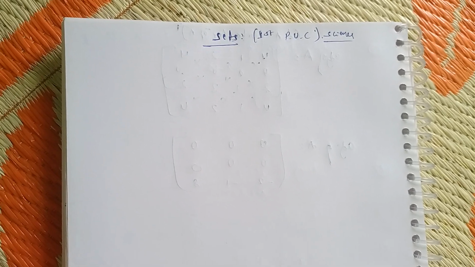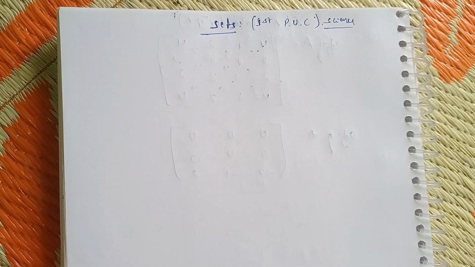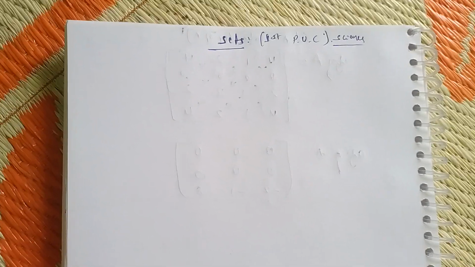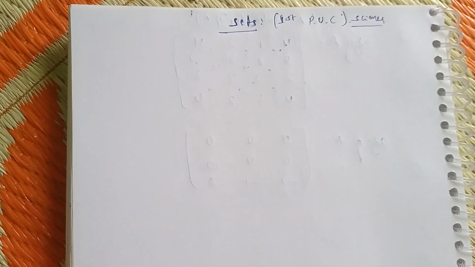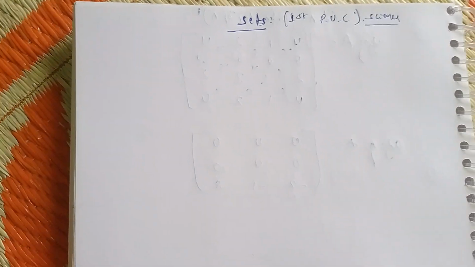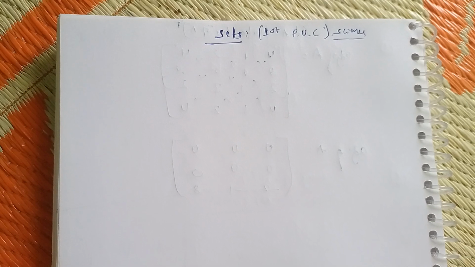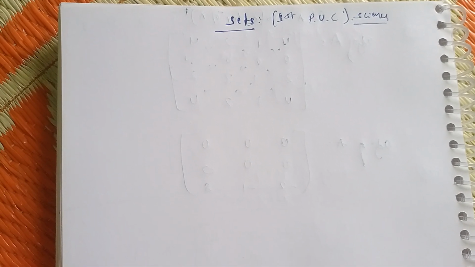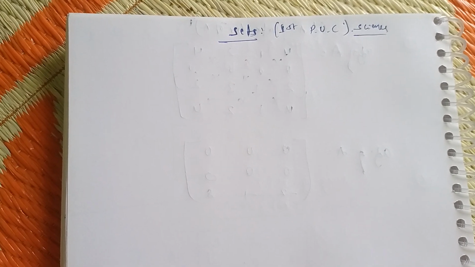What is the meaning of set? Generally we call a set a collection of objects. The general meaning of a set is a collection of objects. For example, collections of pens, collections of notebooks, collections of bags, and collections of students in any one college. So the meaning of set is a collection, a group, a bunch.